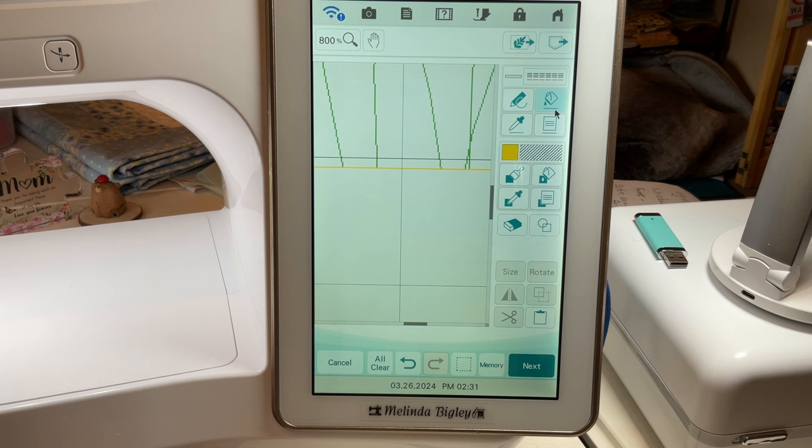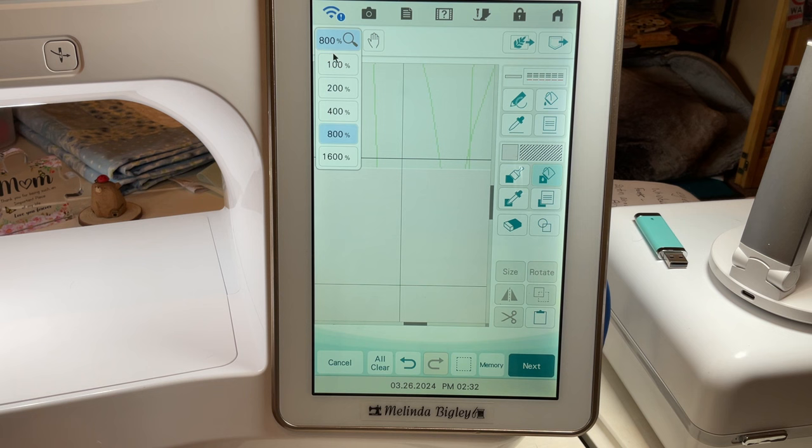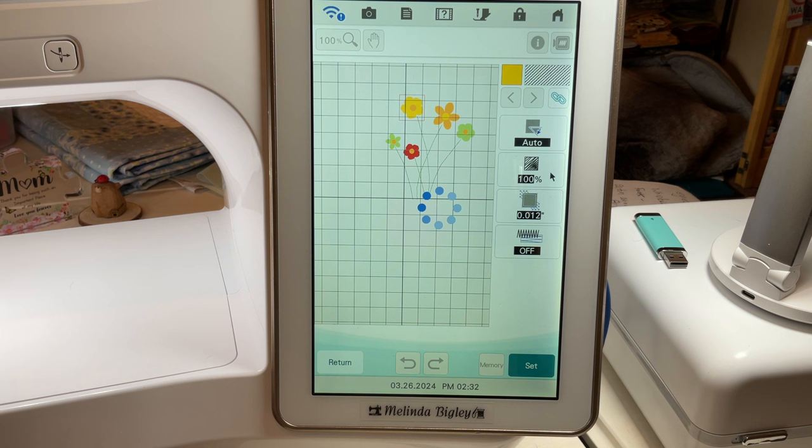I think I'll do a white flower pot because it looked pretty good when you stitch it out. It's going to disappear for now but you'll see it when we shift into the next section. I'm also doing a white fill. Let's back out and see what we see. I'm happy with that. We're going to move forward — in this area you can change the width and length of stitches, add an underlay stitch, whatever you want. For this case we're going to leave it as is and move forward.